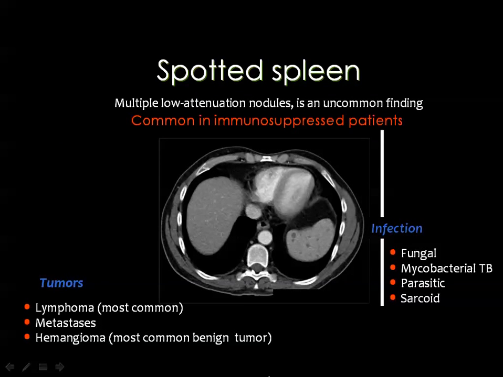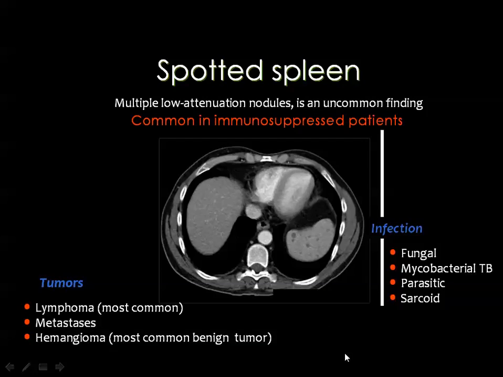by lymphoma or not. Then finally we came to the issue of the spotted spleen, and the spotted spleen means that you got the spleen with multiple small hypodense focal lesions, either cystic or solid, and the possibilities are either inflammatory or neoplastic. Inflammatory lesions, you should remember the fungus on top of the possibilities. Then you remember TB, and you should also remember sarcoid, as well as parasitic infestation. And tumors, number one is the lymphoma, with the most common metastasis.